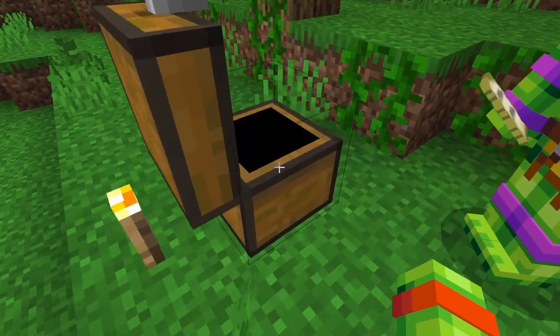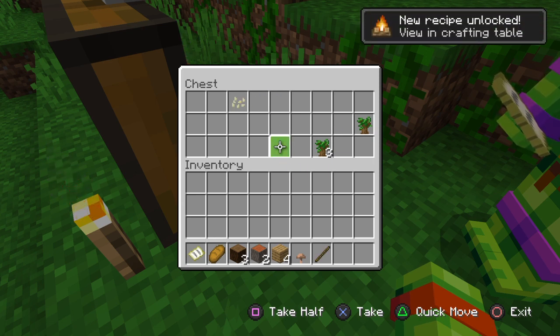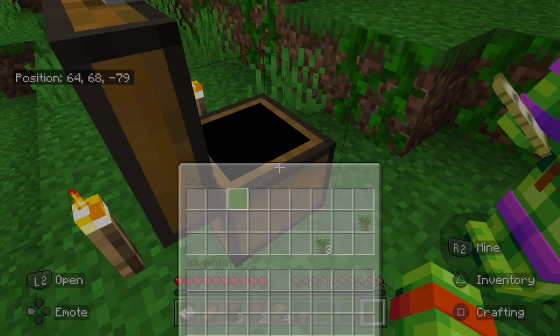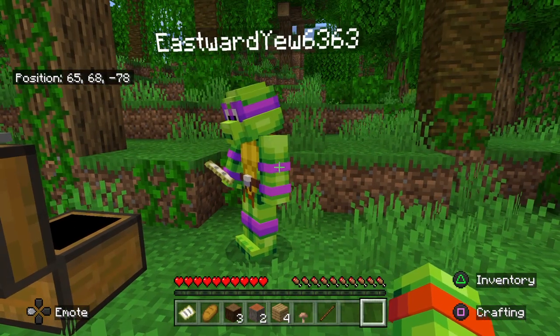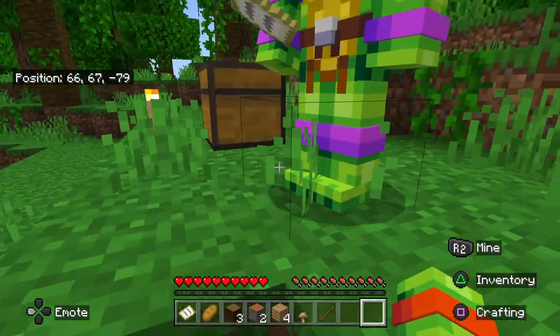I'm literally just gonna take all the things without the trees. Yeah, we don't need the trees. No, I'm just taking the white seeds now. Okay. Right, are you ready? Yeah. Okay, which way should we go then?